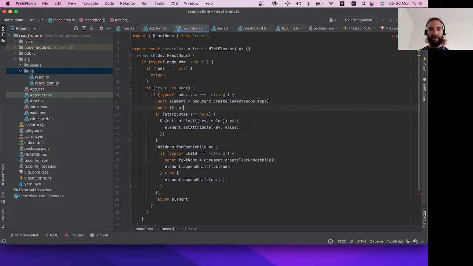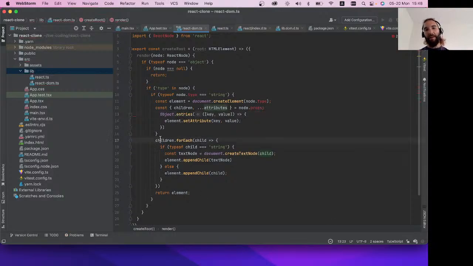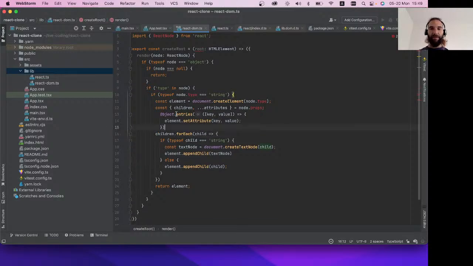We extract the children from the props together with all the others that are attributes. And we save them. So these are inside node.props. So if attributes is different than null, well, it is, because it's forced to be. We set all the attributes. This code, we saw it before. It's incomplete.